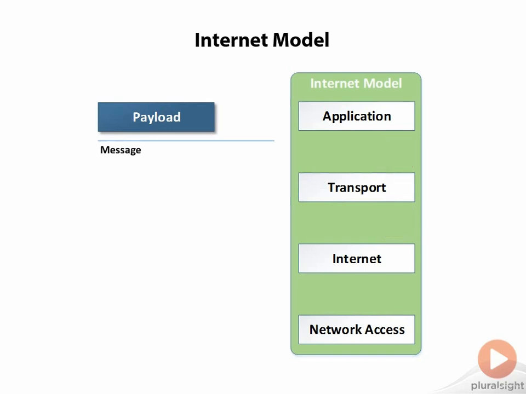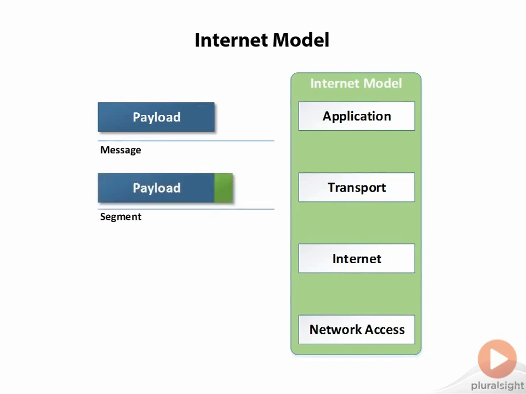And it's done in that fashion to make it very modular, so that you can pull out any piece of either one of those models. You can pull out the internet layer and put in a different protocol. So in other words, the application doesn't need to know if I'm going over HTTP or HTTPS. It doesn't need to know if I'm using IP or IPsec. All it cares about is that it communicates with the transport layer. And as it flows down the stack, the internet or networking layer can be pulled out. I can take IP out and put IPsec in. It makes no difference. The application doesn't have to know a different way of communicating with IPsec versus IP. Okay, so the payload is then passed from the application layer to the transport layer.